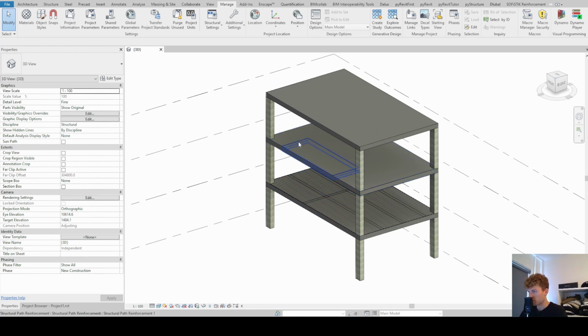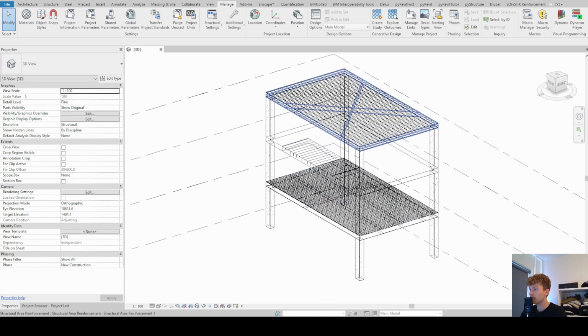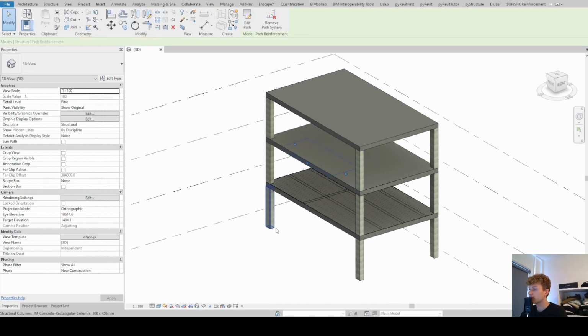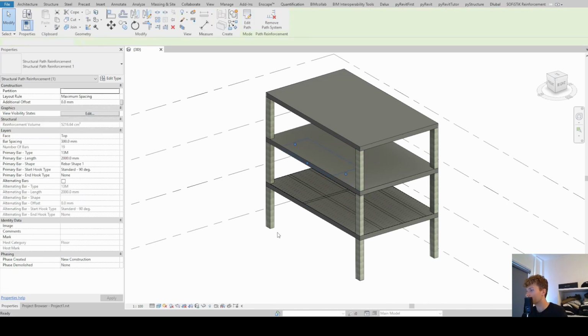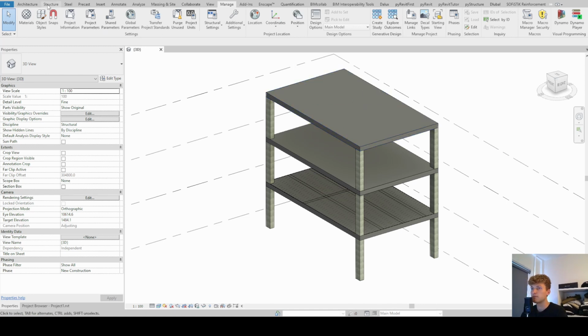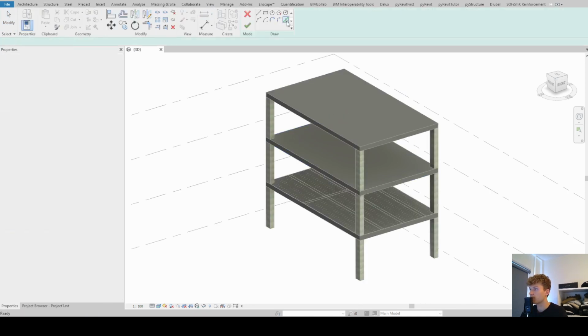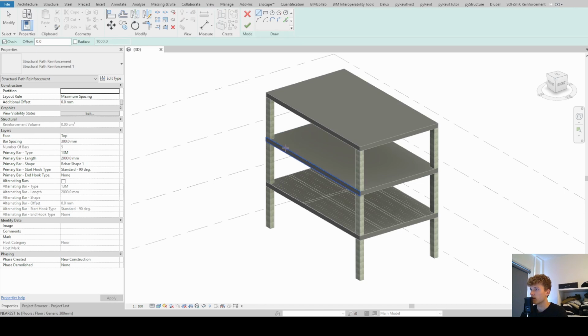So just to show you what I have modeled here in wireframe, the reinforcement is here, but we just cannot see it in realistic view. And I didn't model it any differently. I can just do it again. I delete the path reinforcement, I go to Structure and model path reinforcement again, just for this slab, select one line here.